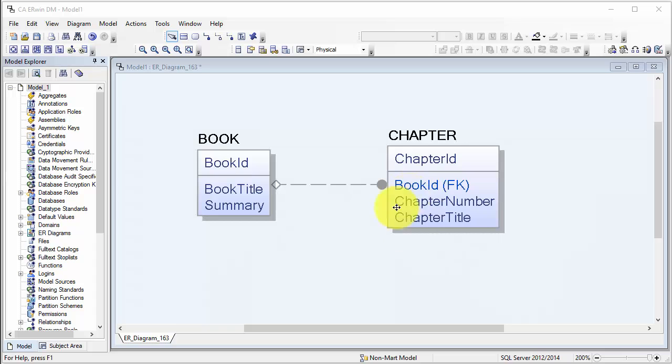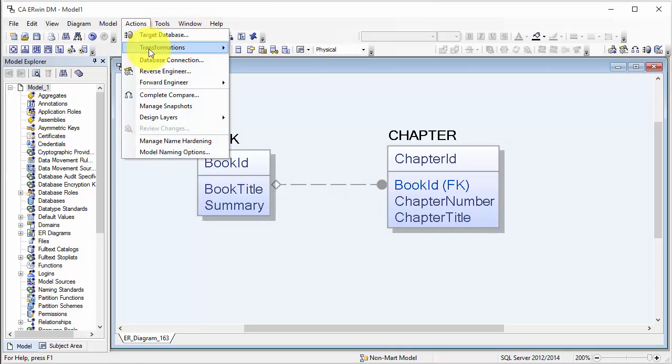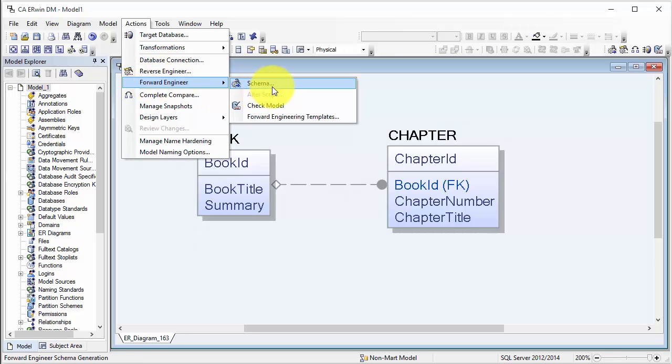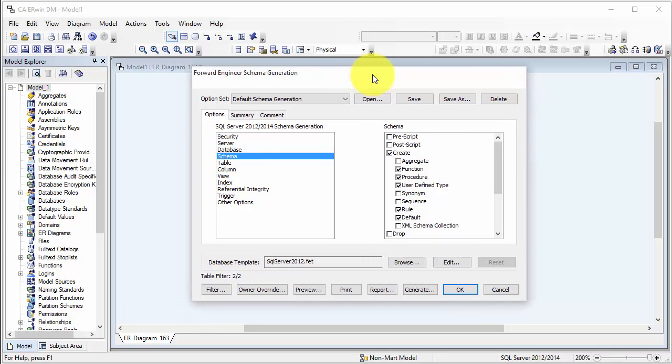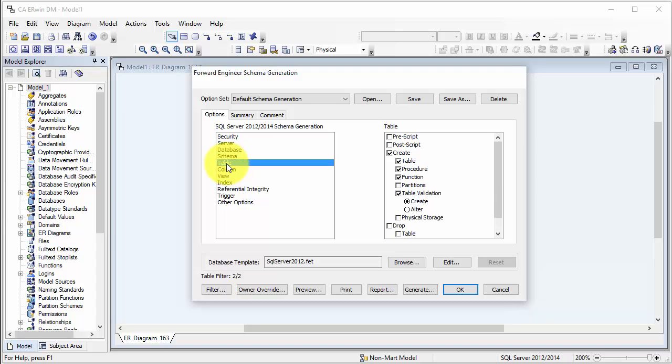So let's try this in Erwin. So now we are back in Erwin. We have our tables here, and we have selected the physical model, and we go to the Actions menu, select Forward Engineer and Schema, like this, and this window pops up, and then we have the table here, and then we can select the properties we want to include.